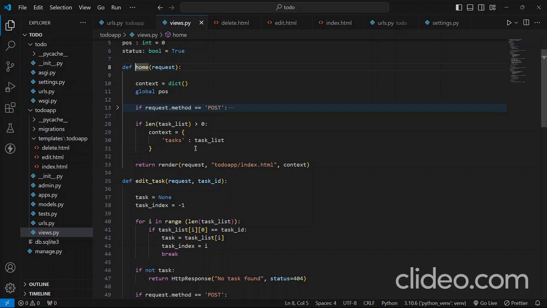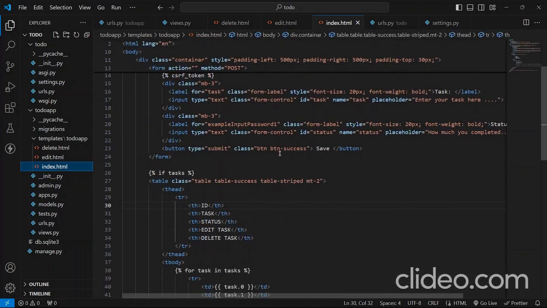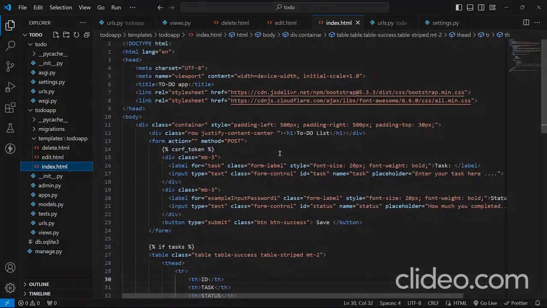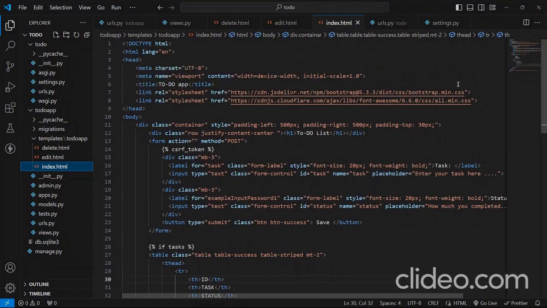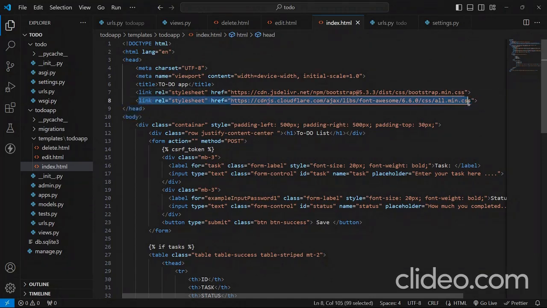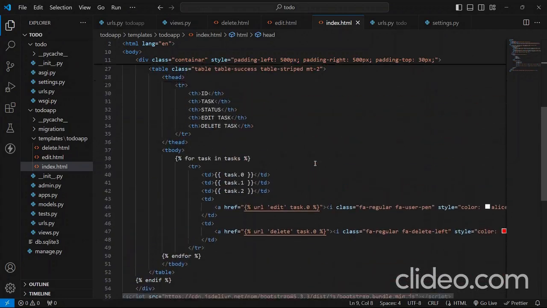So now we are going to this index.html, and we can see what is there in our index.html. Now here there is nothing. First I just add these CDN links from Bootstrap, and I'm adding this CDN link from Font Awesome for my icons, as well as this script also.